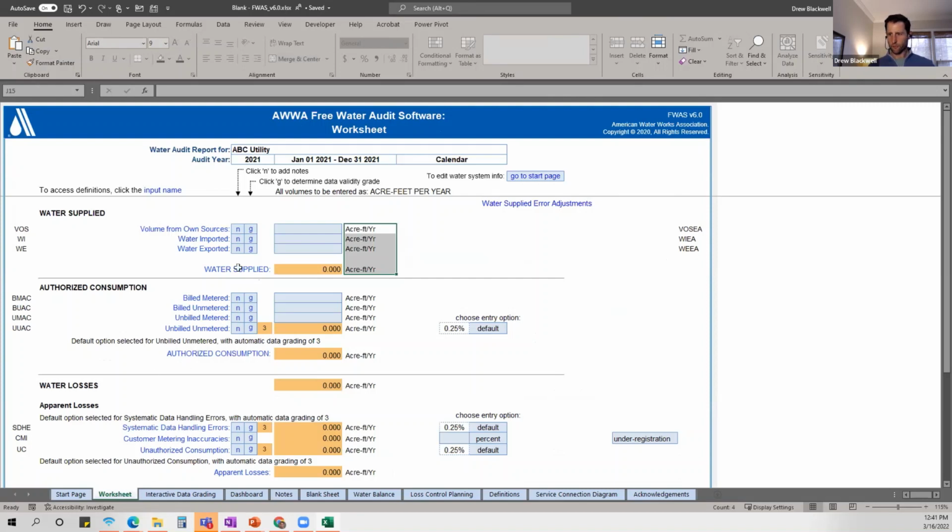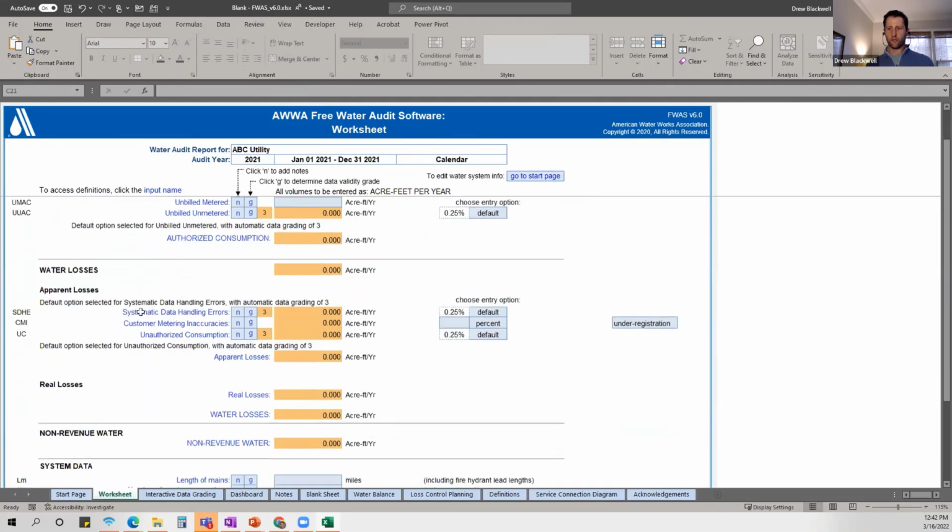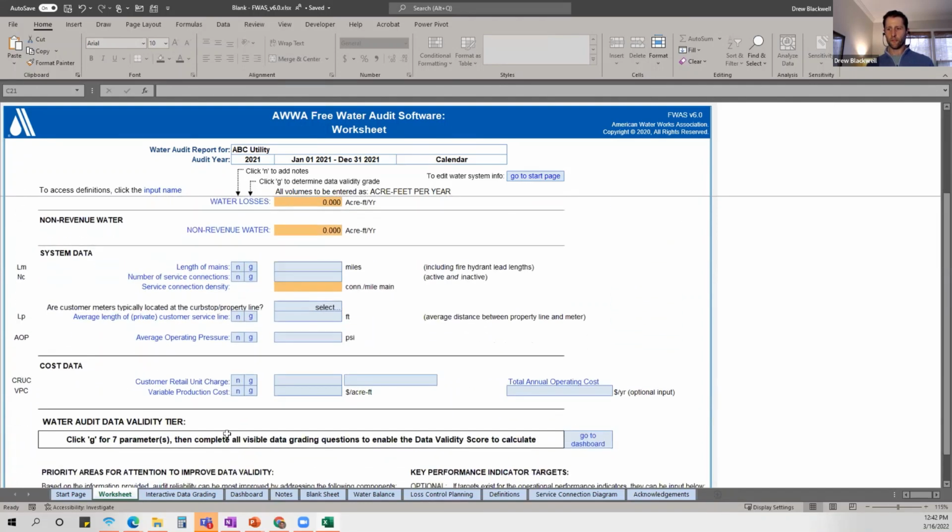On the reporting worksheet, this should all look familiar because Will walked us through each of these different groupings. Again, you see the water supplied, the acronyms over here, the different inputs: volume from own sources, water exported, and all of the different inputs as we move down the water audit.